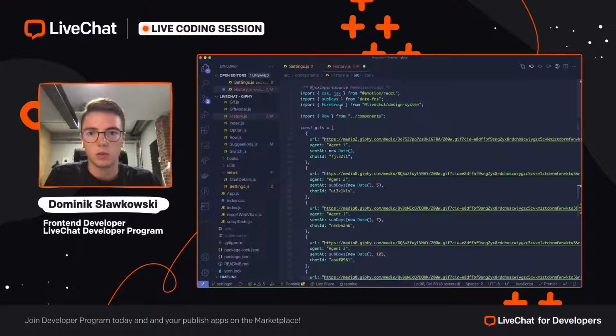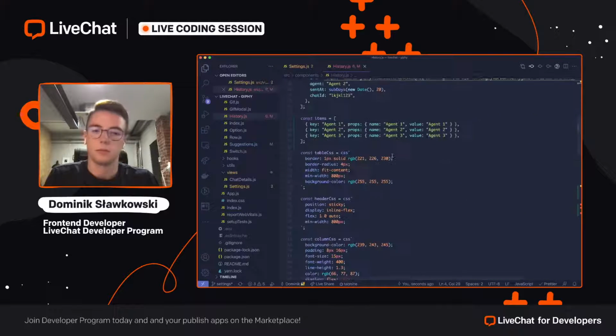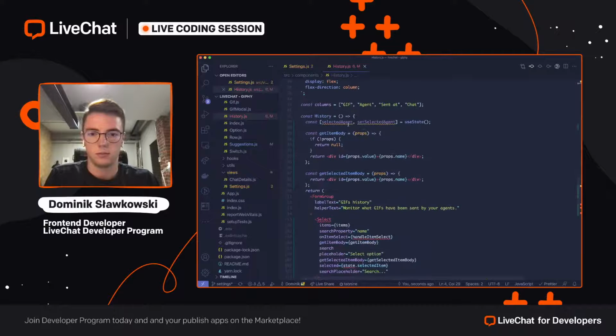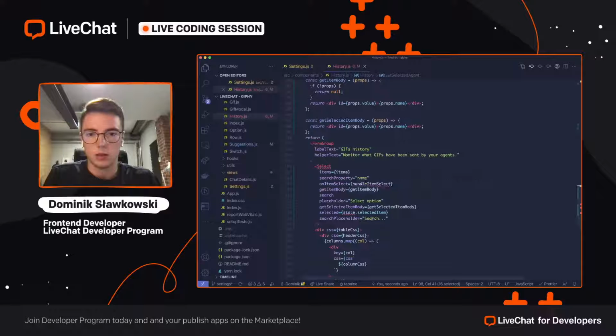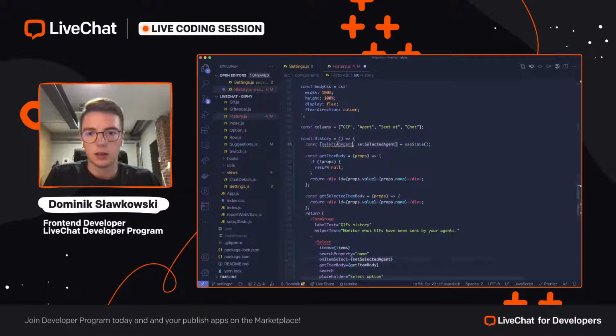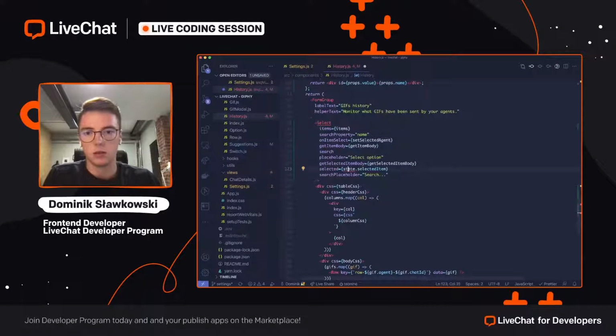Let me import that. Okay, this is the on item select, and the selected agent will be the selected prop.